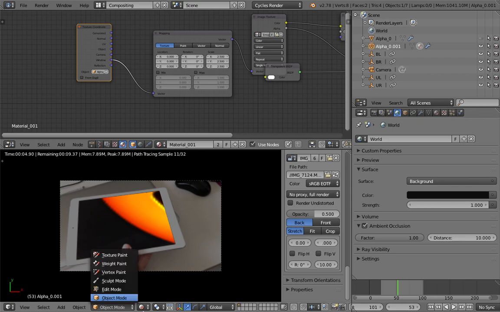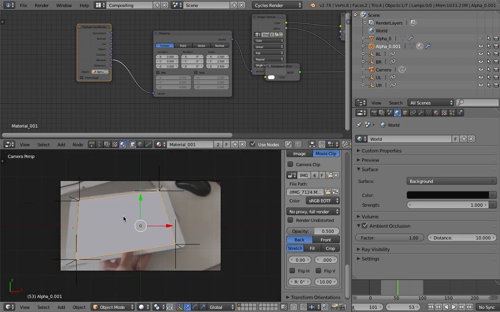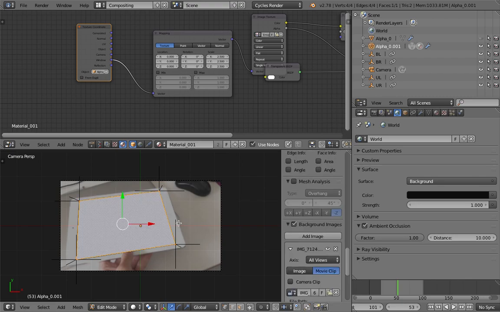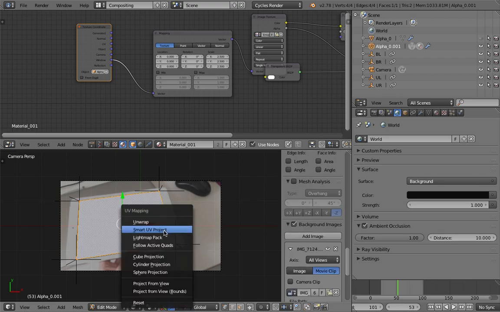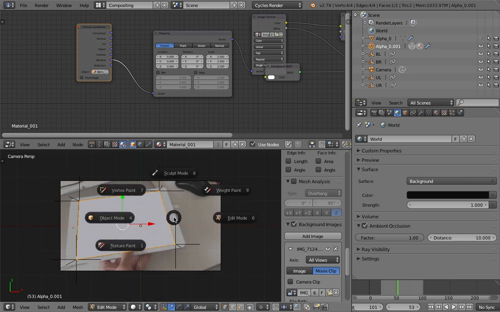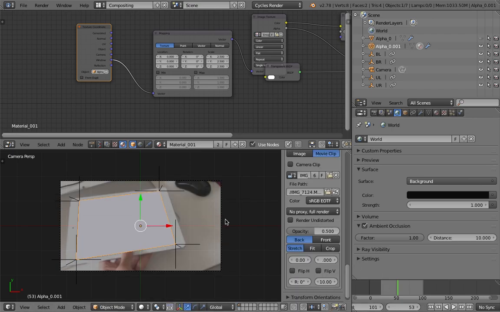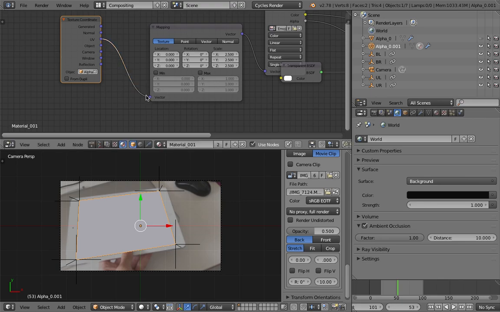Let's do it properly, just use the UV of this guy. I'm gonna do a quick one. Just select with the guy selected using the right click. I hit Tab and then edit mode and then select all with A, tap U, and then just Smart UV Project. And then after I do that, we can use the UV of the object.